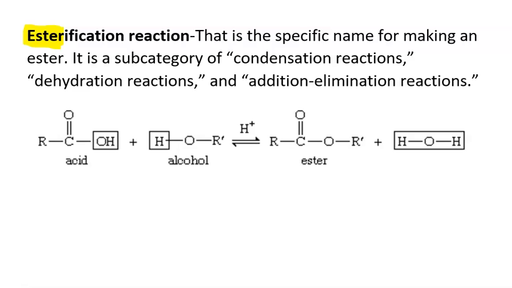So the esterification is a very specific reaction. We're going to make an ester. It's a subcategory of larger ones called condensation reactions or dehydration reactions, in which water comes out, and in this case, water comes out. Also, they're part of another group called addition-elimination reactions, where you add two things together and a small molecule is squirted out. In this case, we add two things together and a small molecule of water is squirted out. So let's color coordinate this stuff a little bit.